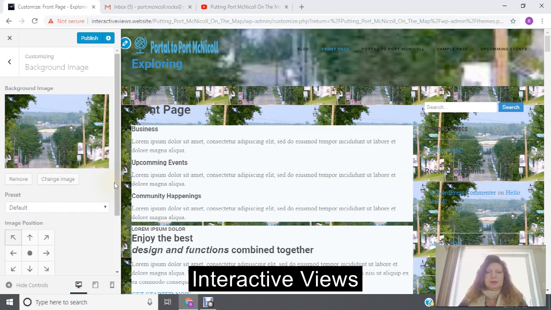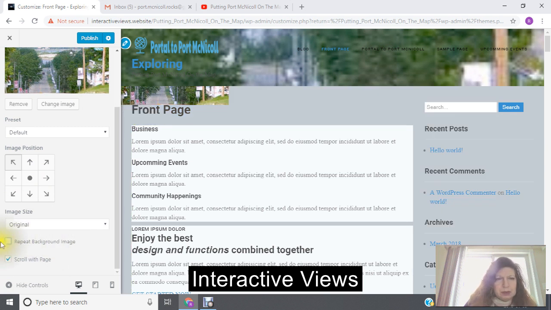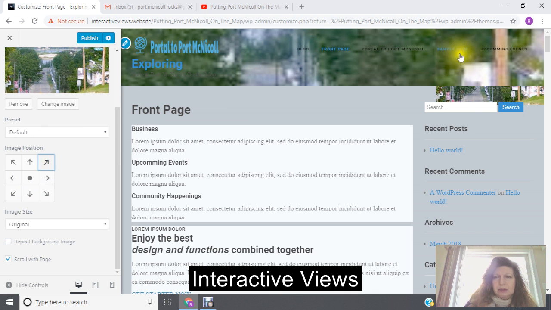Now here it's going to show you what it's doing. Repeat? No, I don't want to repeat it. So now it's going to be up in there. Say I wanted it to be there, it'll be in the middle, or if I wanted it over here, it'll be over here, and this is going to show differently.